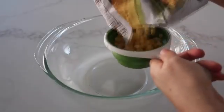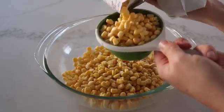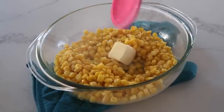Now to make my life a little easier, I am using frozen corn today, so I'm just gonna add 3 cups into a microwave-safe bowl. Now my packaging said to add a little bit of water and microwave it for about 5 minutes until the corn is cooked through. So do what the package tells you to do.